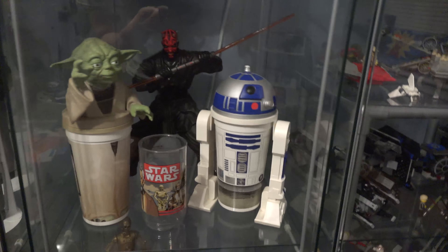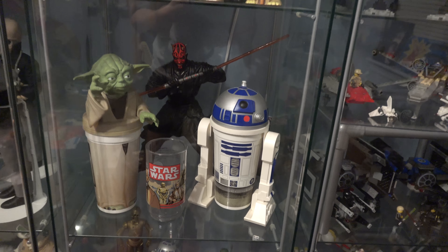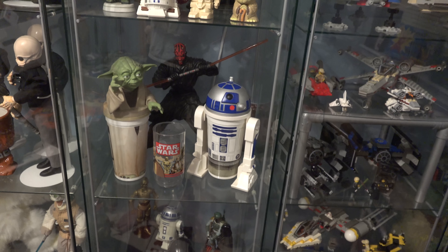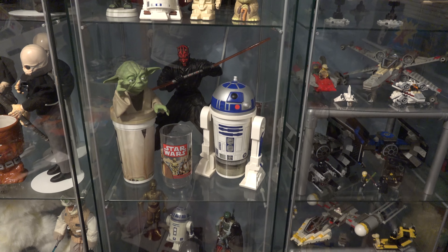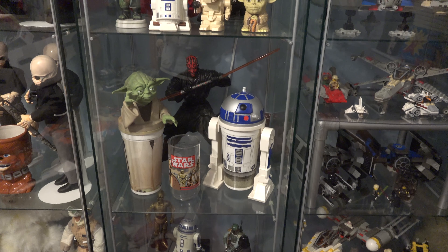There's the Cantina Band, and these are the Taco Bell cups that came out with the Phantom Menace. I kept Yoda, I kept R2-D2, and I've got Darth Maul somewhere also. Those are the three I think I'm going to keep — the rest I think I'm going to get rid of on eBay. Here's 12-inch Wampa and Luke, 12-inch Tauntaun and Han — I just think those are totally cool. Some statues, banks, and the like.